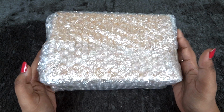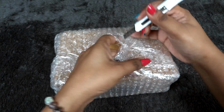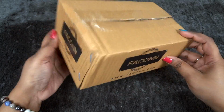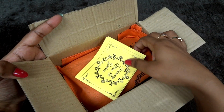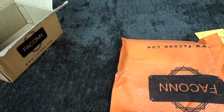This is how the package has reached me, and this time they do have a box, which I do appreciate. It's definitely an upgrade. So the box has their name and website address mentioned, and that's all we have. Normal brown cardboard box. And inside we have this card that says February Mini-O-Grabox, and we have a pouch or packet like this with all the products.